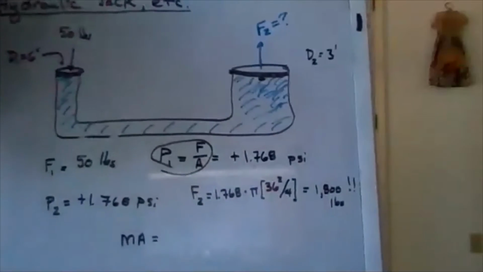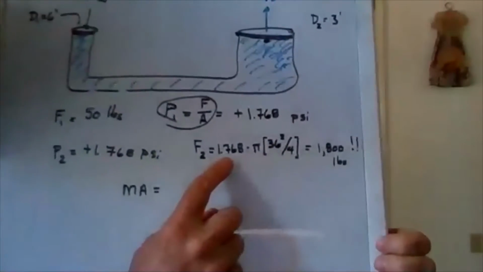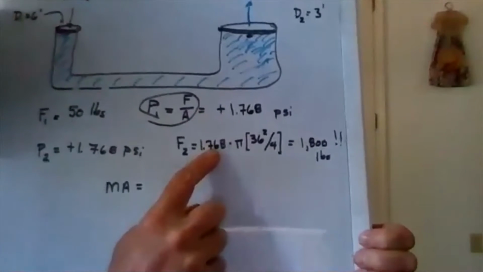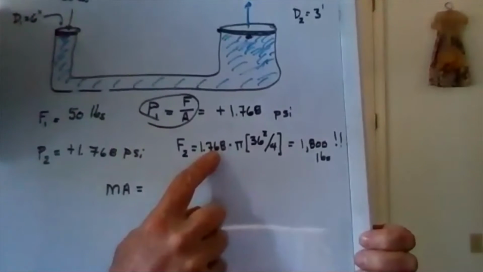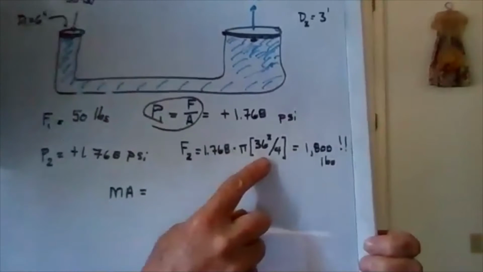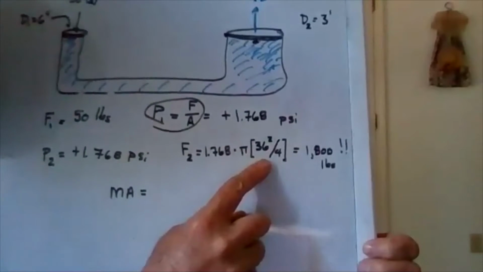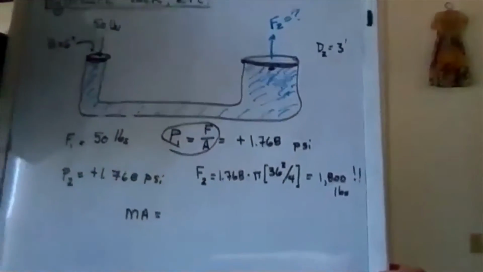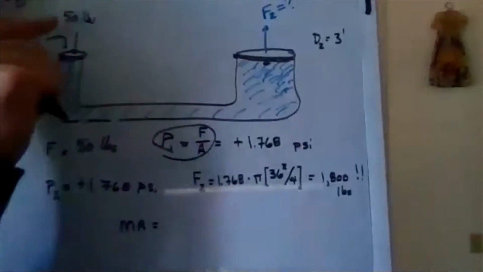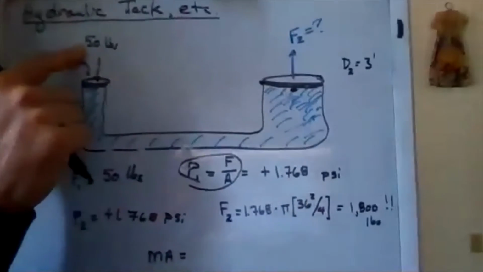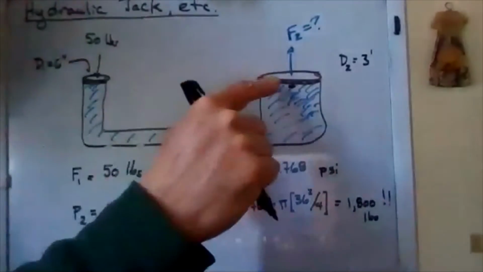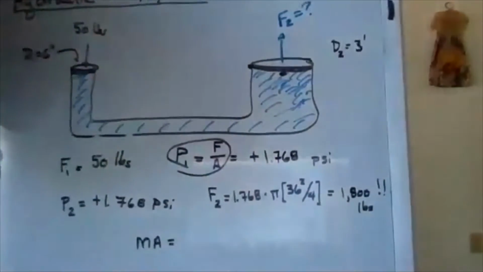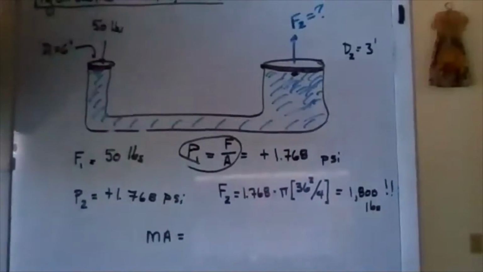All right, so it worked out pretty well. There's my math. I didn't do the units, but you guys ought to be able to follow it at this point. This is pounds per inch squared. So I should do my area of that second disc in inches squared. And when you crank through it, I get 1,800 pounds. So it's worth pausing to appreciate that. You push over here with 50 pounds of force, which a human's totally capable of doing, and you end up lifting an 1,800 pound object over there. So a huge mechanical advantage.